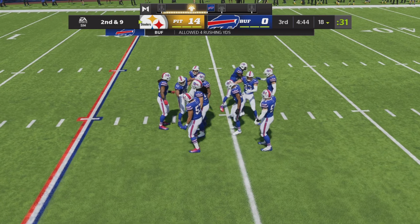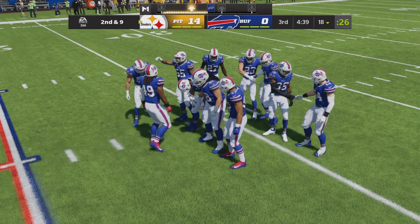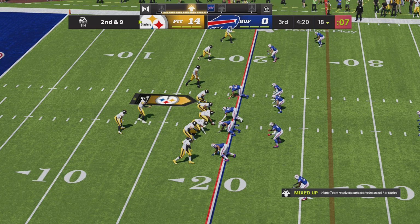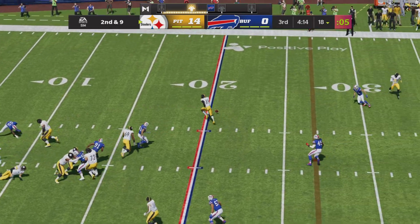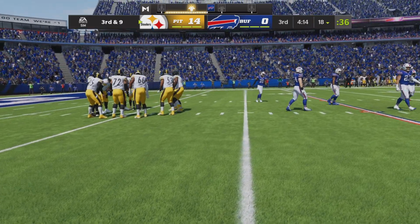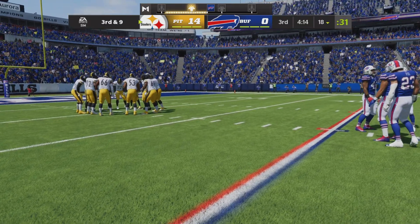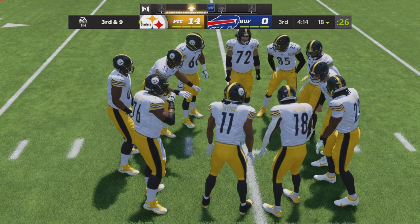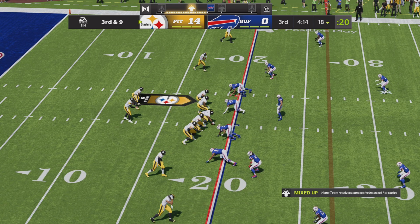Yeah, things were pretty stacked up there in the middle of the line. A lot of bodies, not much space. I think ultimately he was fortunate to get anything out of that run. On 2nd and 9, Roethlisberger incomplete. Eric Ebron, the big tight end, his intended target. And now it's 3rd down. Not his best throw there, but where we sit right now in the third quarter, he's had a pretty good game throwing the football. He certainly has, and it's not exactly at the point where we're doing 4-minute offense yet, but they've got to think about, I'm not going to say milking the clock, but understanding clock management here on out.